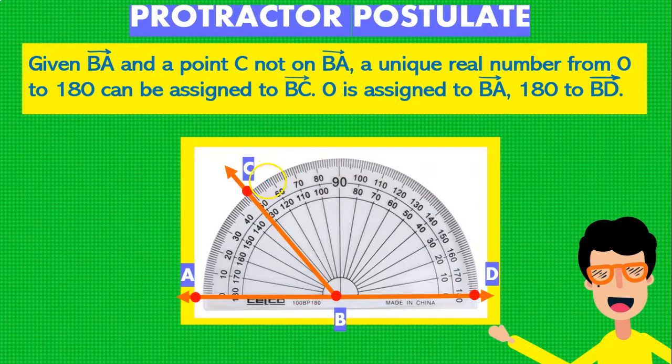So in this case BC can be assigned a number almost 50. So let's say it can be assigned a number like 49 right, and that is actually going to be helping us in order to find out some angles. And after that we're going to be using the addition postulate for angles in order to understand how to solve it. But for now we're just going to be using the protractor postulate.